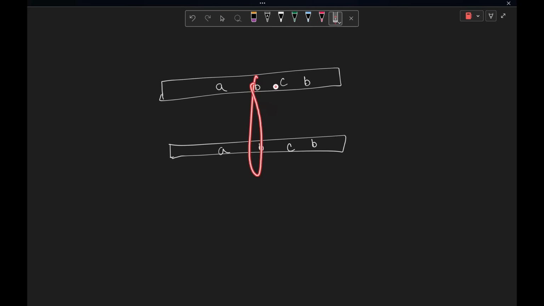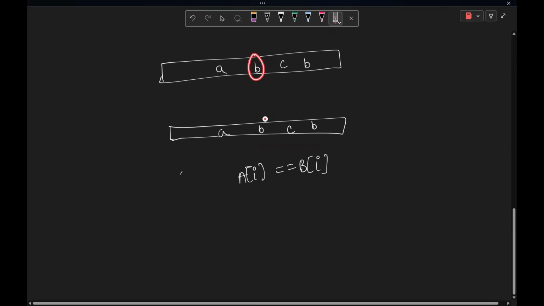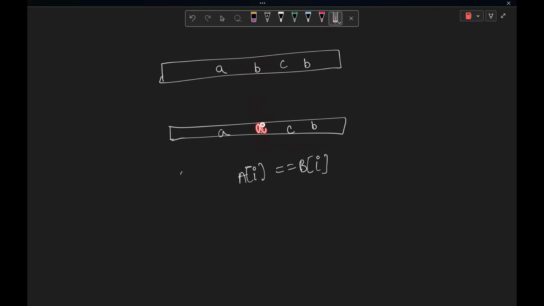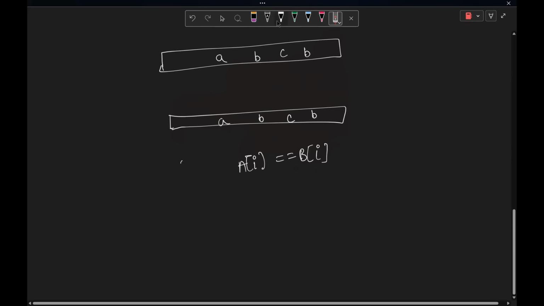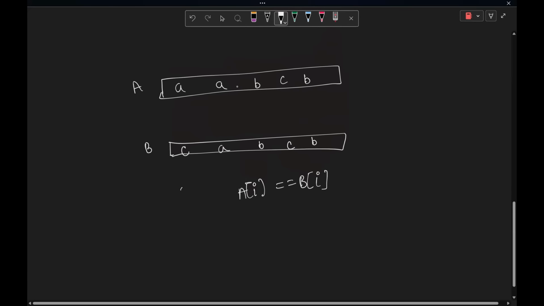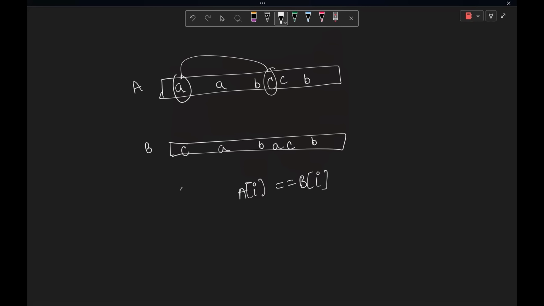Or you can just say, even for the B's, just traverse over the string, a loop of i equal to 0 till i is less than n, and if A[i] is equal to B[i], then there is no problem. In the other case, if you have a B paired up with some other element, let's say A or C, then this is a problem, just directly say no. In case a problem like AC comes up, that you have an A in the string A but want C in the string B, and there is some CA pair like this, then these pairs can be combined with each other. Just swap them, you should have a B in between. This is the idea which we have got so far.